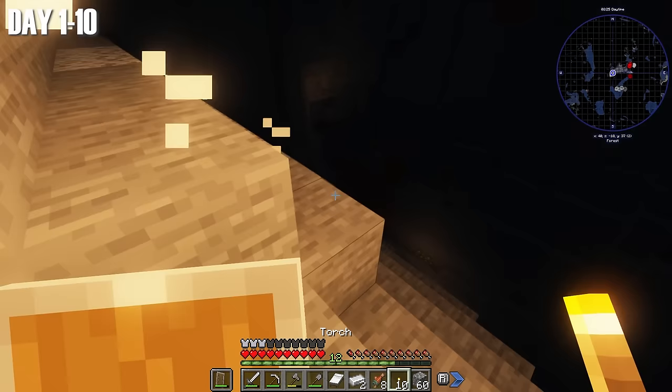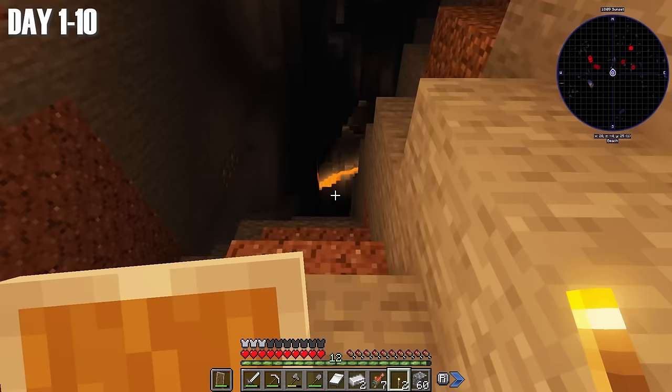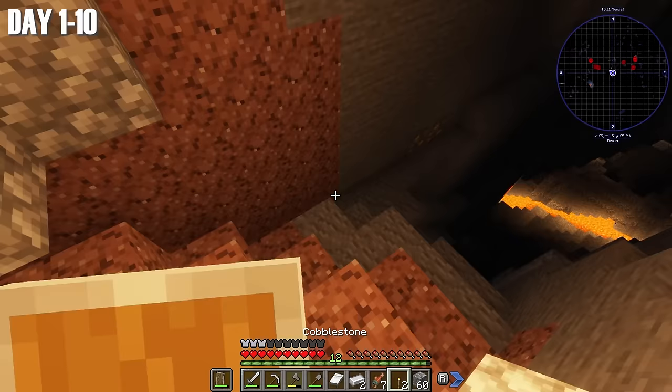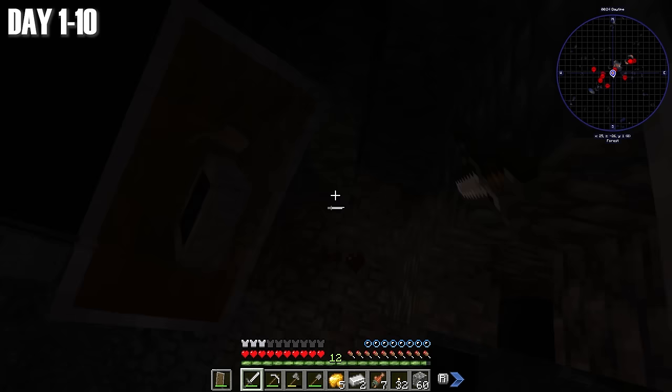I see gold down there. This looks promising. I might just set my spawn point. Just in case I do die down here, I'm just going to set my spawn point. That's an Enderman down there. Kind of useful, actually. What up, gang? There you go. Takes care of that.